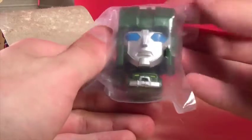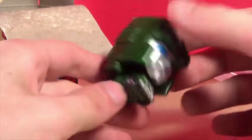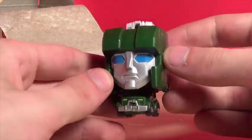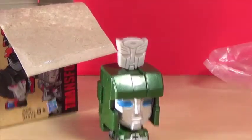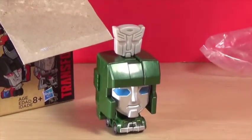And we'll pull that out, and it's Hound, and he looks kind of cute, actually. I really do like that. I love the little alt mode going on behind there, even with the bars on the back, you can see them. But yeah, pretty cool. Seems upset for whatever reason. But I like that these are Generations characters and not, like, robots in disguise or something like that.